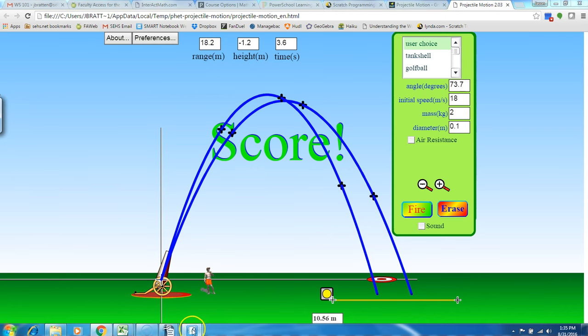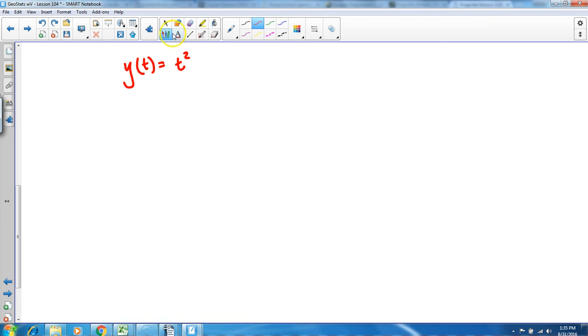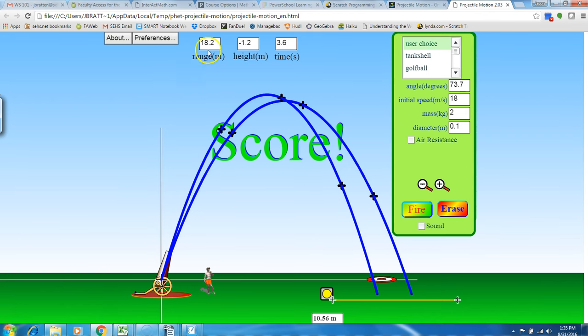If I want to make this as simple as possible, what I need to do is I need to go in here and I need to say, hey, my horizontal distance as a function of time, let's just set that equal to t to make it the most basic linear function. All right, well, if I go back over here, in order to do that, I need to make sure that this thing is traveling 3.6 seconds. It's traveling 3.6 seconds, so I need to make sure that over 3.6 seconds, it only travels 3.6 feet. So we need to raise this up pretty high here. Let's see if we can even do that.